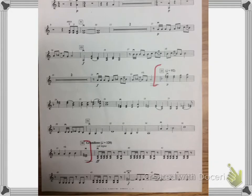This is Violin 2, Egyptian Legacy, screencast of page 1. I'm going to start at measure 13 here.